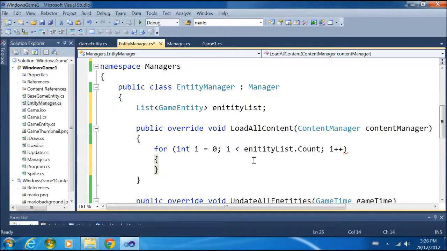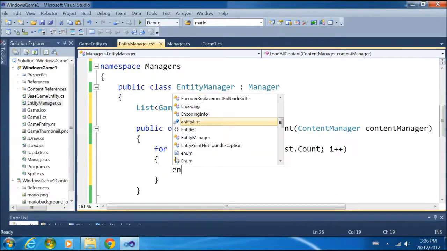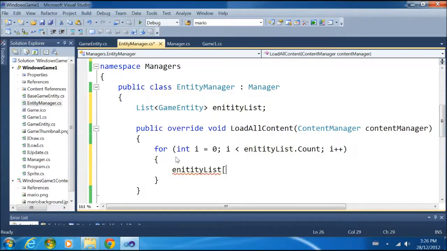There we go. So how do we load content in our manager? Simple. Entity list, use the square brackets, i to get the index, dot load content. We're going to pass in content manager.